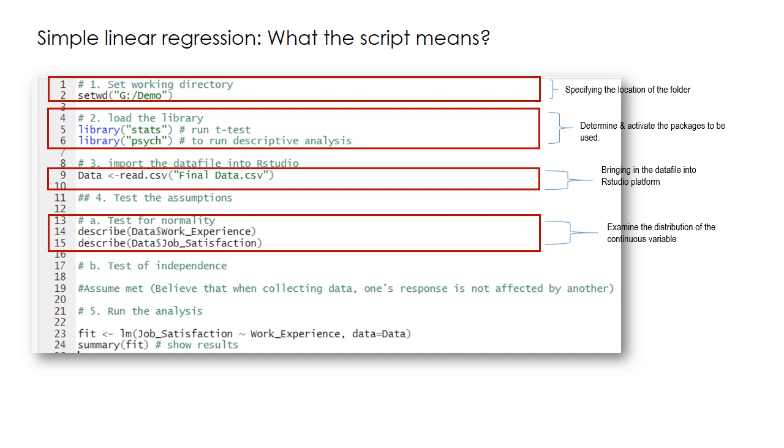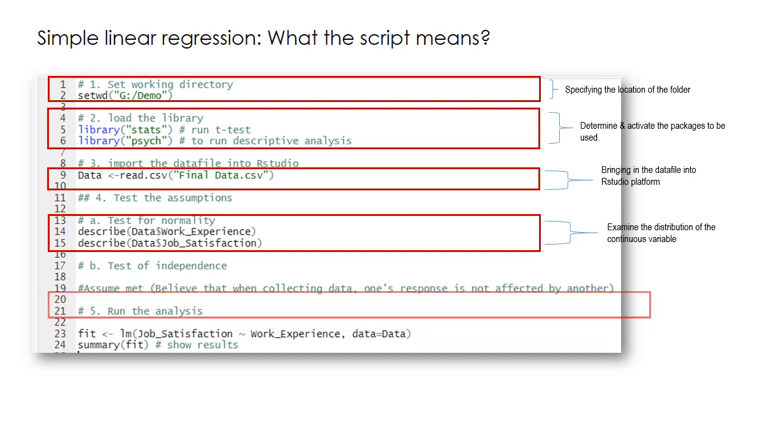So I would like to see if I know the work experience of a person, can I predict the level of their satisfaction towards the job. So in this case, I'm using work experience to predict job satisfaction. For example, if the person is just joining in, I don't have to wait 5 years to know what the job satisfaction is. I can use this prediction equation, the simple linear regression that I'm trying to find, to predict how satisfied he will be when he reaches 10 years of experience. I don't have to wait till the time of the event, but I can use the current information to predict what is going to happen.